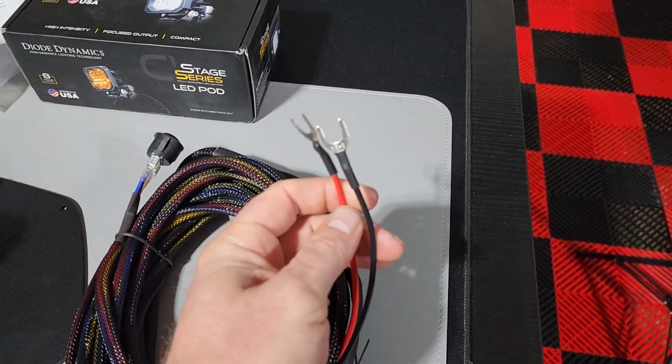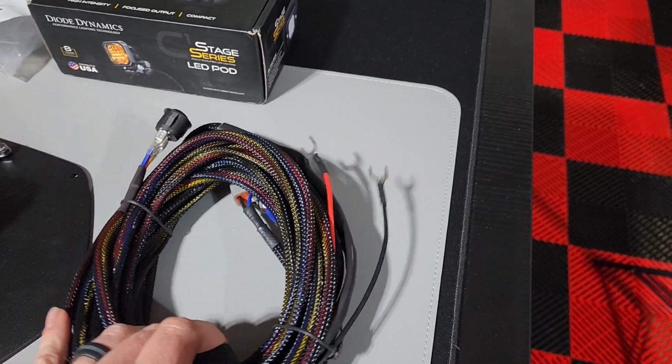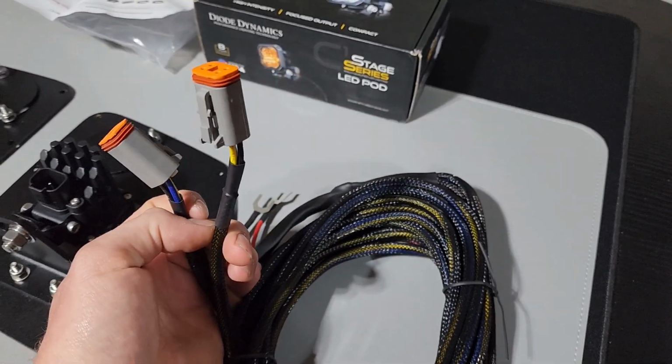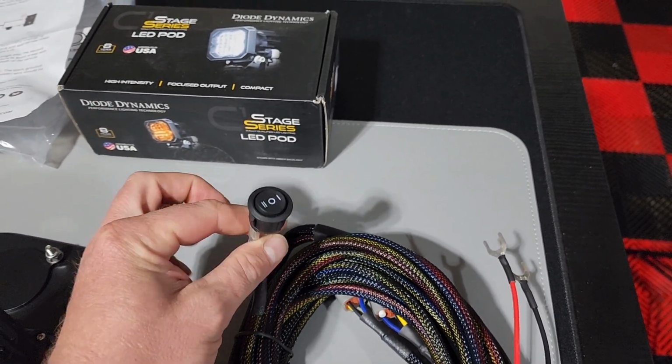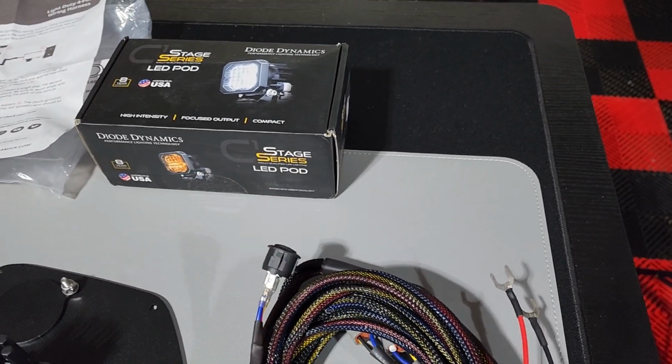And that's as simple as connecting it to your battery, running your wiring to the lights, and then running the switch wherever you want to mount it, which I'll be mounting next to my other 2 switches that I have for my ditch lights.